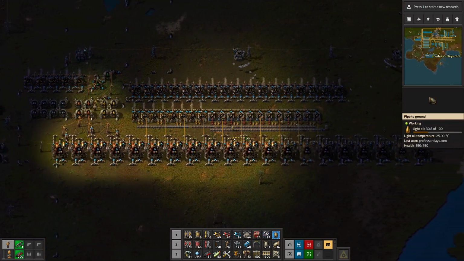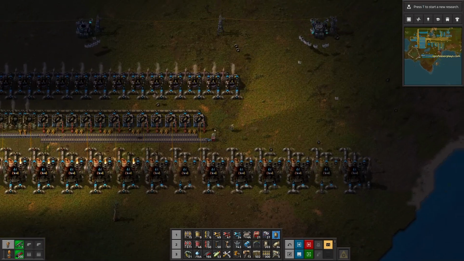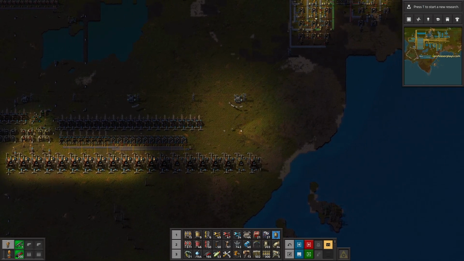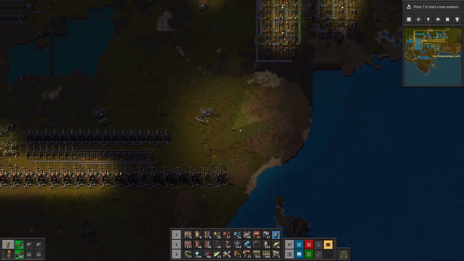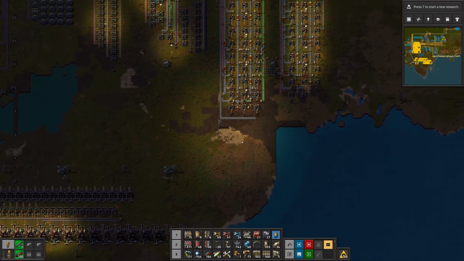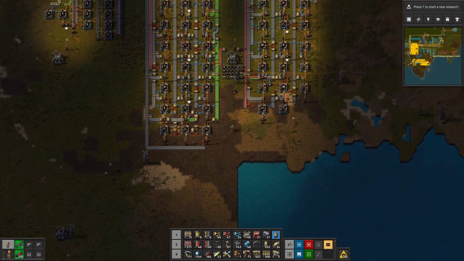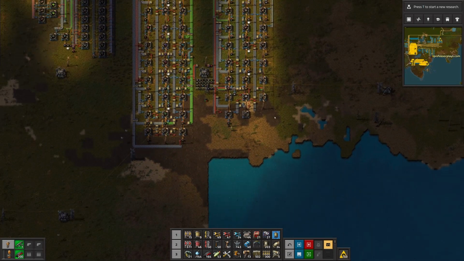Well, let's let the bots finish building that. This is making rocket fuel. Rocket fuel is going to go into that chest. That looks correct. Rocket fuel is used to launch the rocket to win the game. I also use it as fuel in the vehicles. It gives you faster acceleration.